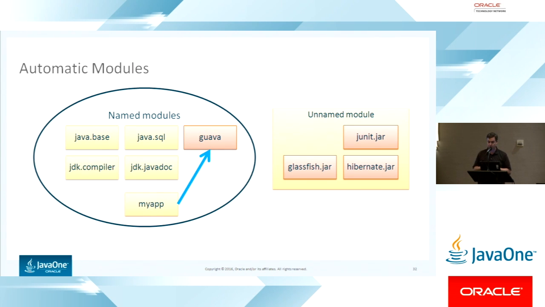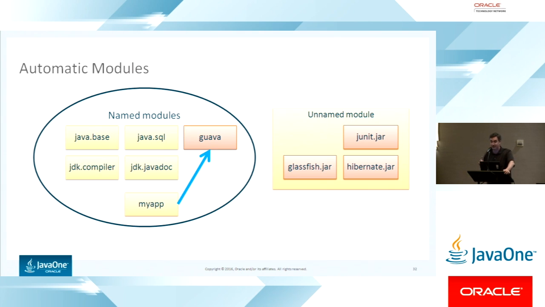Because an automatic module is a real named module, another named module can require it. Suppose the myapp module says requires guava. So there's a reads edge then from myapp to guava. What does an automatic module like guava export? That's easy. All of its packages, including for reflection. So myapp can access all of the public guava types and reflect over it, no problem.